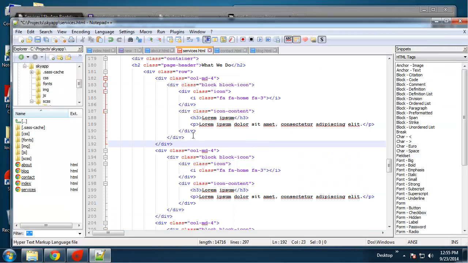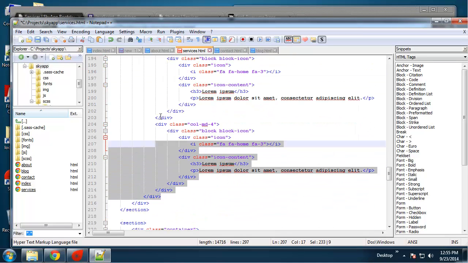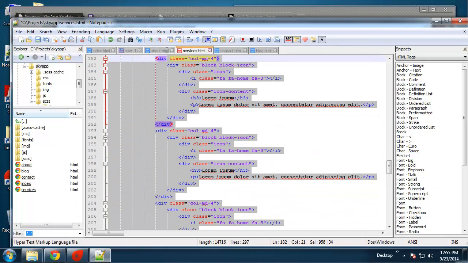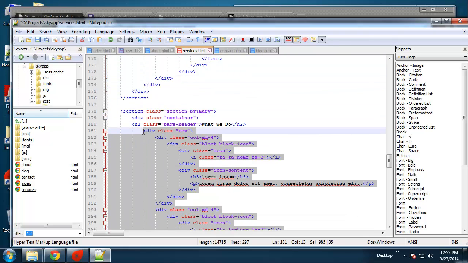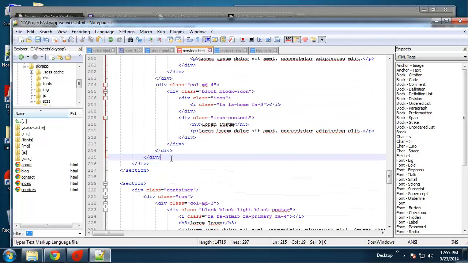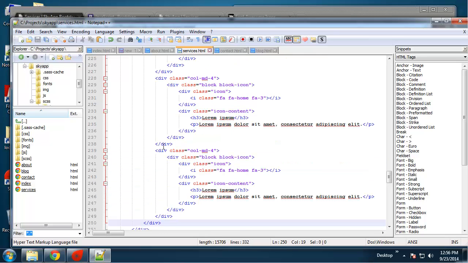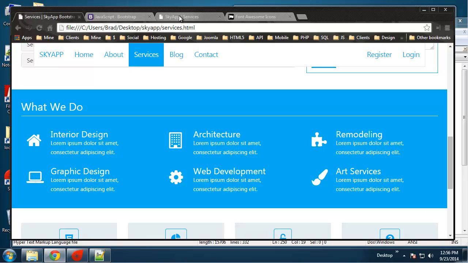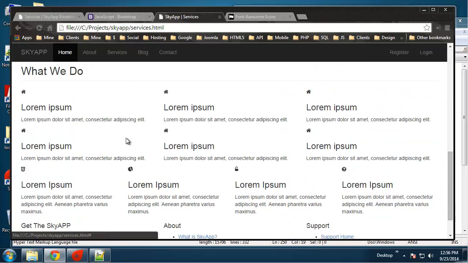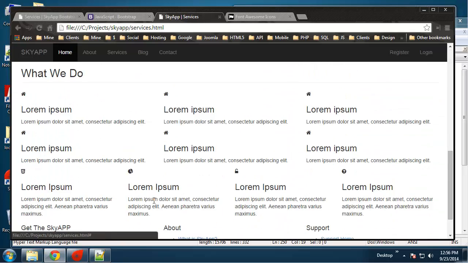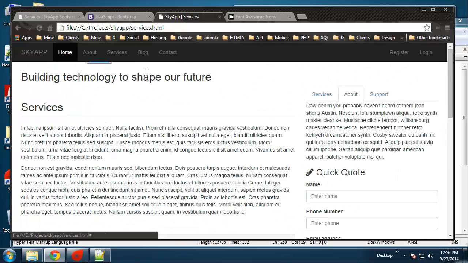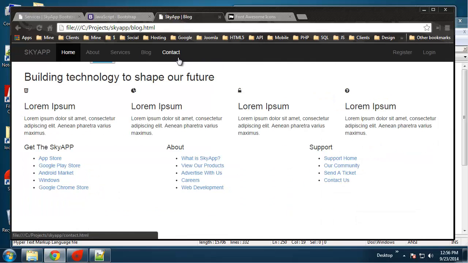So what I'm going to do is copy the entire row, and then paste it underneath here. Okay, and it's not going to look very good yet. Alright, so that's the services page. We still have to do the blog and the contact page, so we'll do those in the next video.